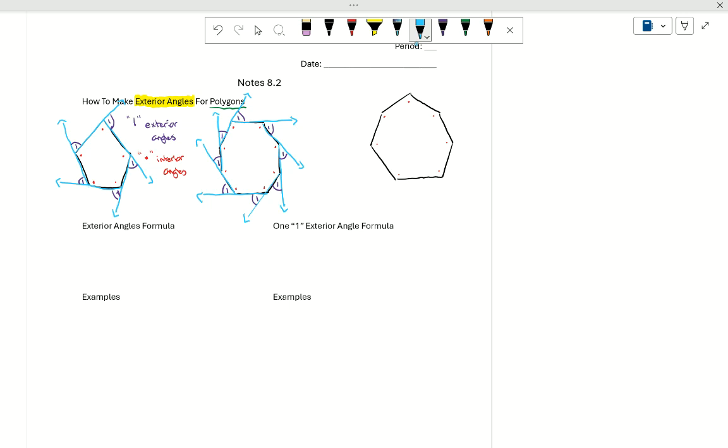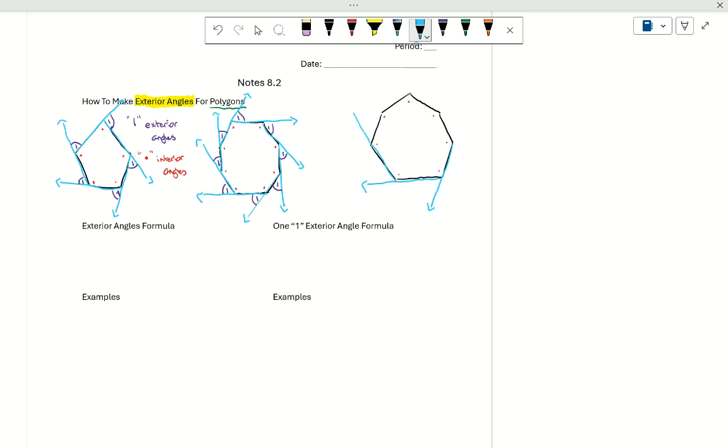And if you notice, there's always an exterior angle side by side with an interior angle. Okay, that's pretty cool right there. Let's do one more. Okay, let's take each one of the sides of this 7-sided shape here, the heptagon, and let's just create the exterior angles. So start at a side, extend that side outside the shape, and then just keep doing that, working your way around the shape in a clockwise manner.